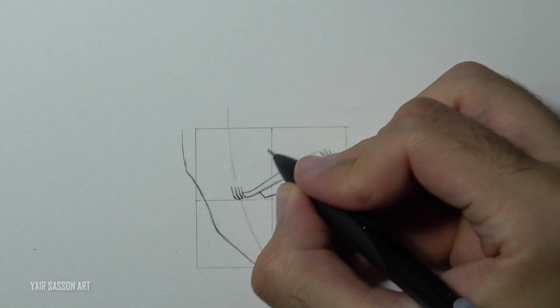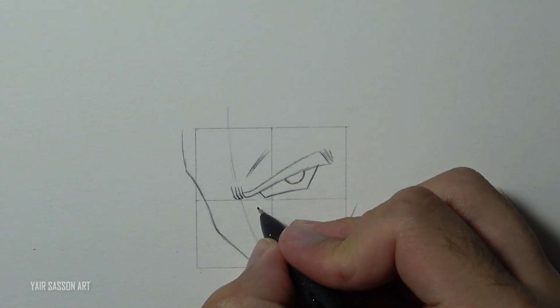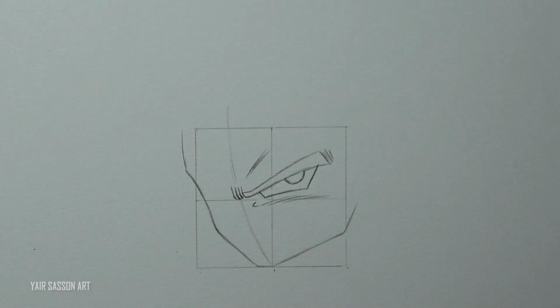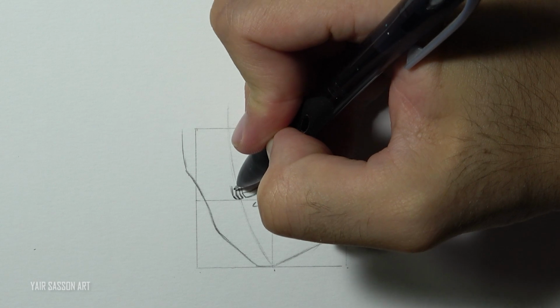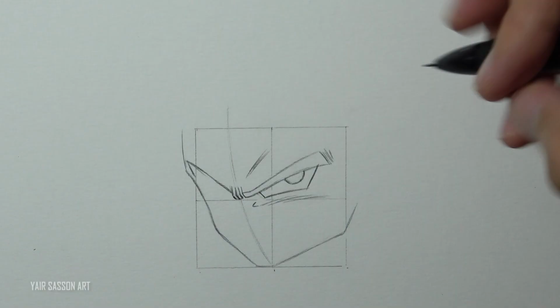We'll draw some lines to mark the bump above the eye, and then of course the famous cheek marks. And as you can see, I'm drawing curves, not straight lines. Also, next we'll draw the left eye, and of course it's going to be smaller because of the angle. It's farther ahead and therefore smaller.